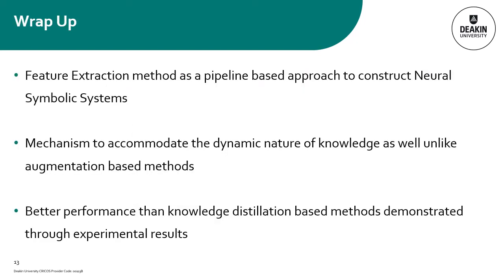So to summarize, we provide the feature extraction method as a pipeline-based approach to construct neural symbolic systems. Our method provides a mechanism to accommodate the dynamic nature of knowledge, unlike augmentation-based methods like iterative knowledge distillation. As we show from the experimental results, our method performs better than the knowledge distillation-based methods.